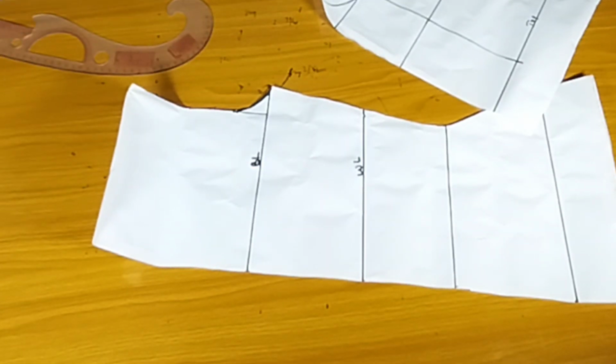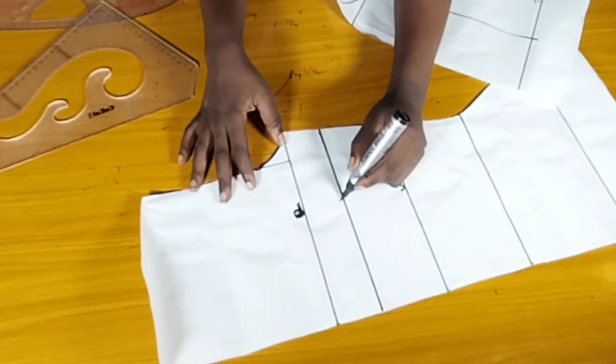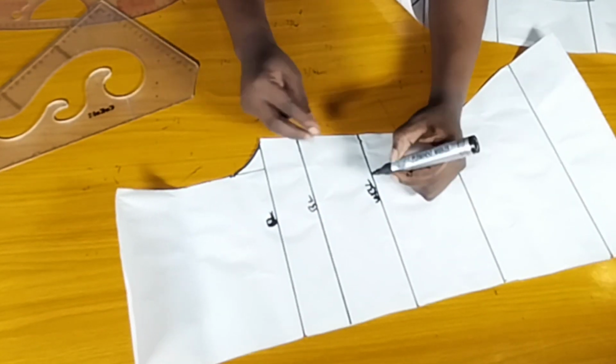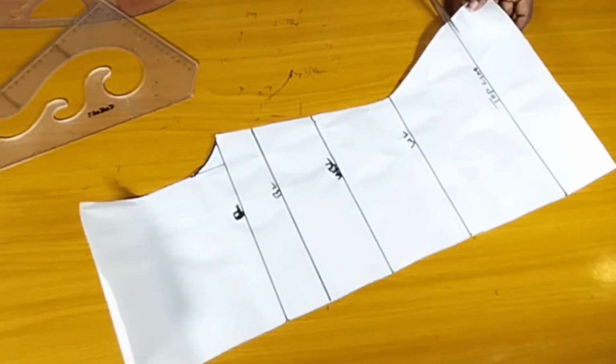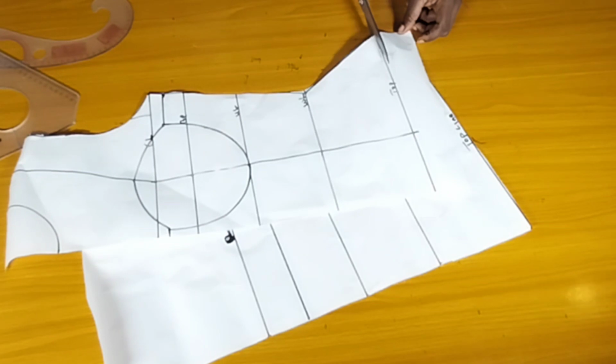So I'm going to use my marker to roll it and start fully labeling again. That is the underbust line that I didn't need. If you're tracing your own, don't trace out the underbust line. You really need your chest, your bust, your waist, and the top length.